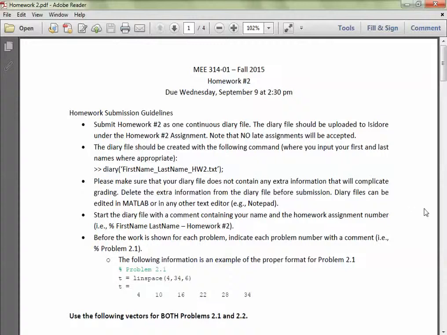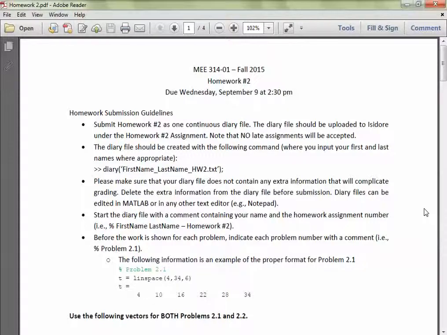Okay, so homework number 2 is going to be on the stuff that we've covered up to today. Everything that you're asked to do in homework number 2 will be things that we'll cover in class. By the end of class today, you'll be comfortable with everything you need to know for homework number 2. For homework number 2, I'm asking you to turn in a diary text file. That's the thing that you're going to be asked to turn in.